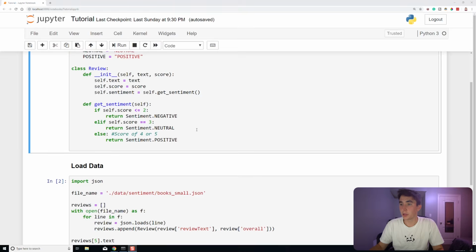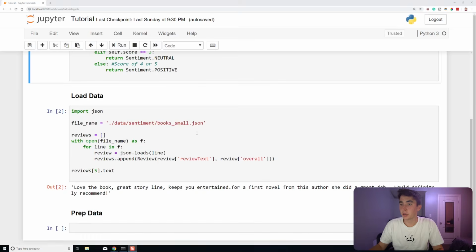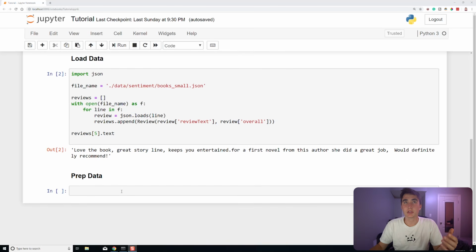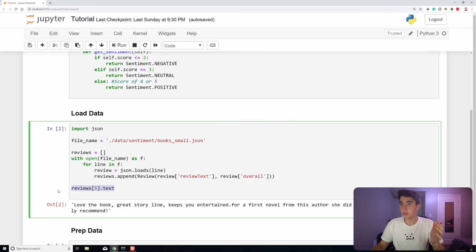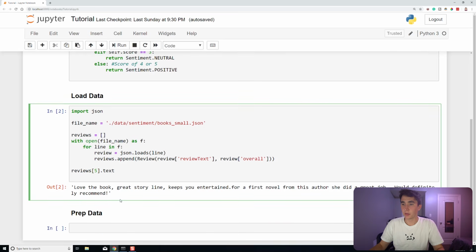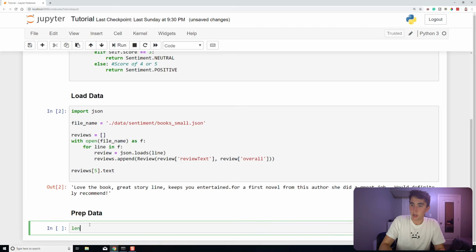One last thing before we start actually using bag of words. In pretty much any machine learning task you want to do, you have some set of data. Right now we have all of these reviews, and we have 1,000 reviews total.